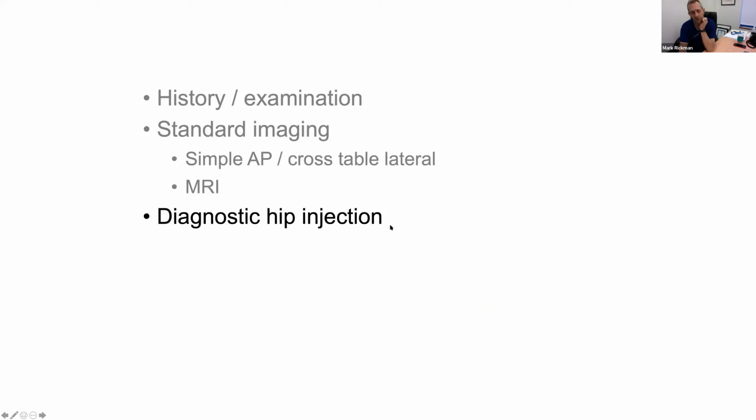This is a screening tool I think is fantastic, and I wouldn't say all of my patients get this, but anyone who isn't absolutely obvious gets a diagnostic hip injection, which is just ultrasound, needle into the hip, fill it with local anesthetic to see what happens. If they are reliable and sensible, which is most of our patients, then I tell them what's going to happen. I tell them they've got 2 or 3 hours after the injection when they need to tell me what it felt like. And the vast majority of people, 99%, come back and they either say, made no difference, doc, or it felt amazing. There's very little in the middle, because it either numbs your hip pain or it doesn't.